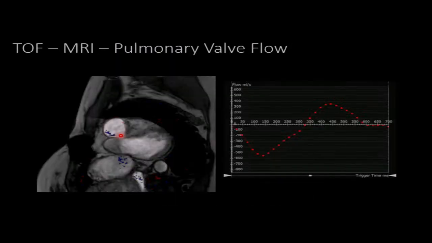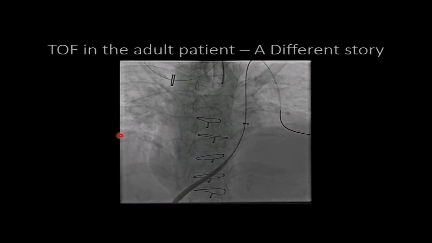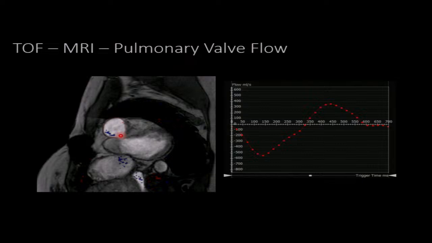So bidirectional flow. Looking at it, this is a patient with severe pulmonary regurgitation. It looks like more is coming back than going forward, just in terms of the area under the curve. Is that possible? No, but I'm saying that's what it looks like based on the area of the curve. Not truly, but you can have 50, 60.